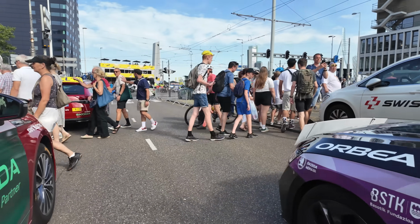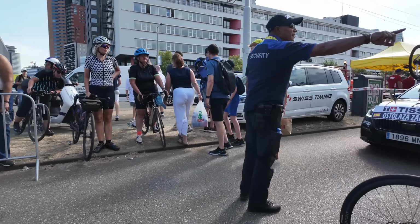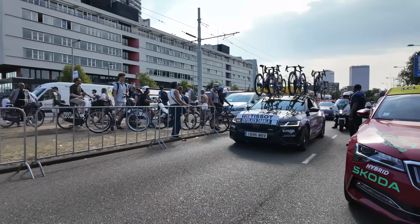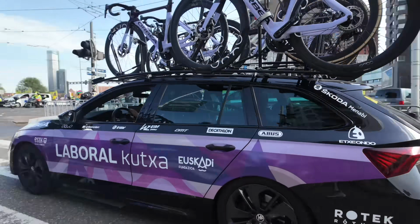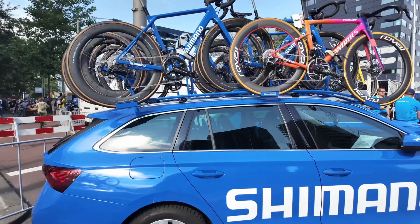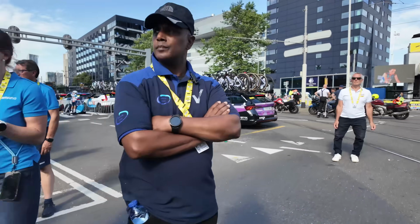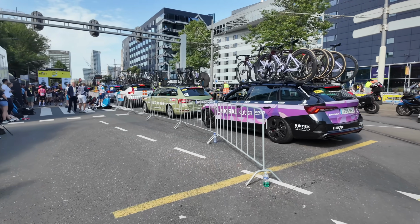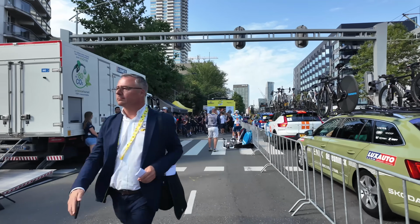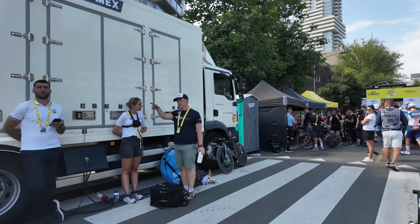So they've got to make it through all of the traffic. Here they come through the traffic. These are the Shimano neutral vehicles, so they've got spare stuff on there, normally for the road stages. For today's TT stage, they're pretty much going to stay here the entire time in case there's some sort of breakdown. So you can now see all of the team vehicles lined up to the starting gate. That's just right up there. So these basically are lining up and waiting for a rider. And what's going to happen when the riders come in, I'll wait for that to happen here in a second.